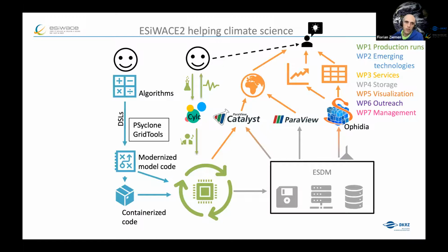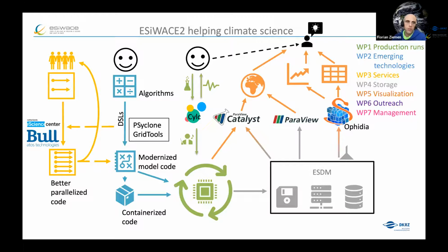And we're also containerizing the model code, which for one thing helps porting them. And for the other thing, it actually helps keeping a stable environment for running the model. So when the supercomputing center does updates to their software, our model code still is identical in the running environment, so we can reproduce all simulations or continue them without changes in the underlying system, which is very helpful for the analysis, because otherwise you never know what changes from a new compiler, what changes from a new library, and what changes from actually changes in the model.